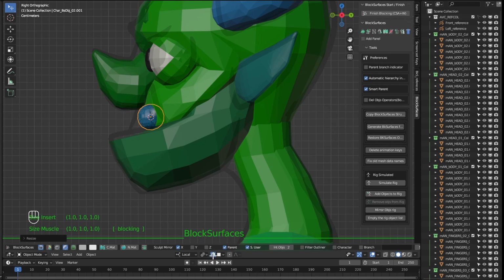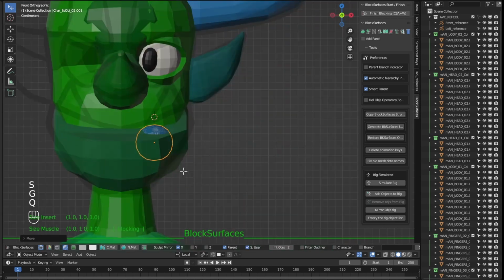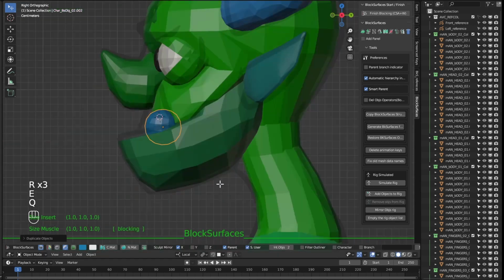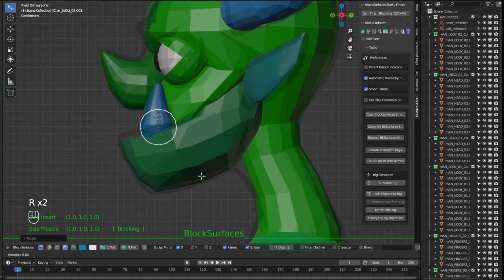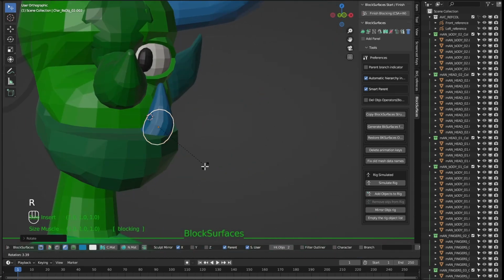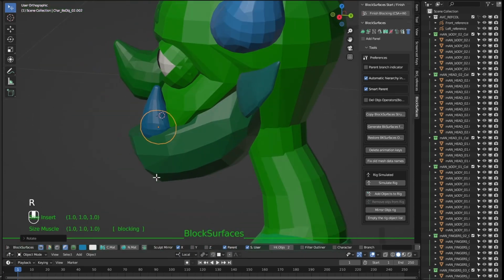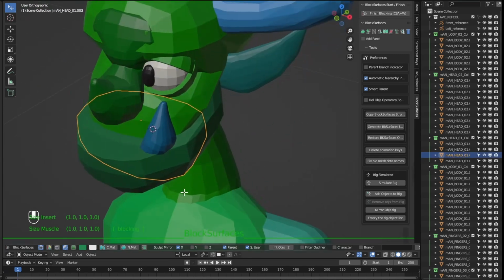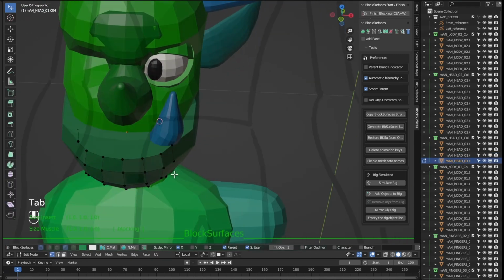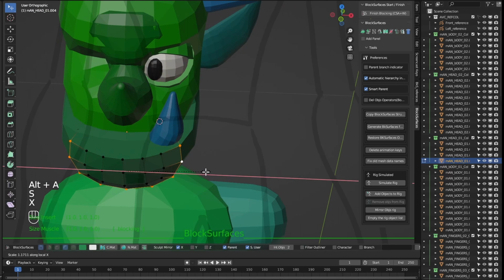Remember that when we do the K shortcut to create the new branch, the snap is activated, so we deactivate it to continue. And we're going to create the shape for the tusk. It's always the same: extrude, reposition, very little to change, and as you can see, with a few basic objects and block surfaces, we can do almost anything. Here I'm going to change this shape a little bit so that it encompasses this a little more, like this, okay, and we already have the fawn well placed.